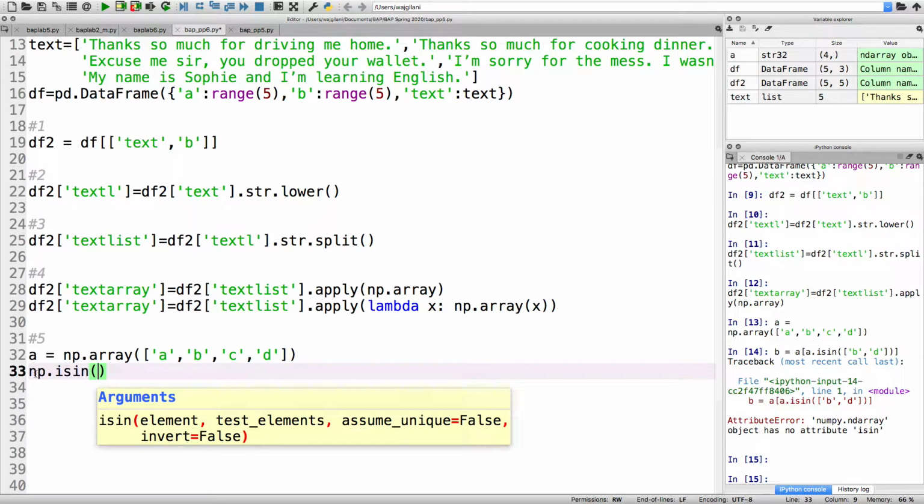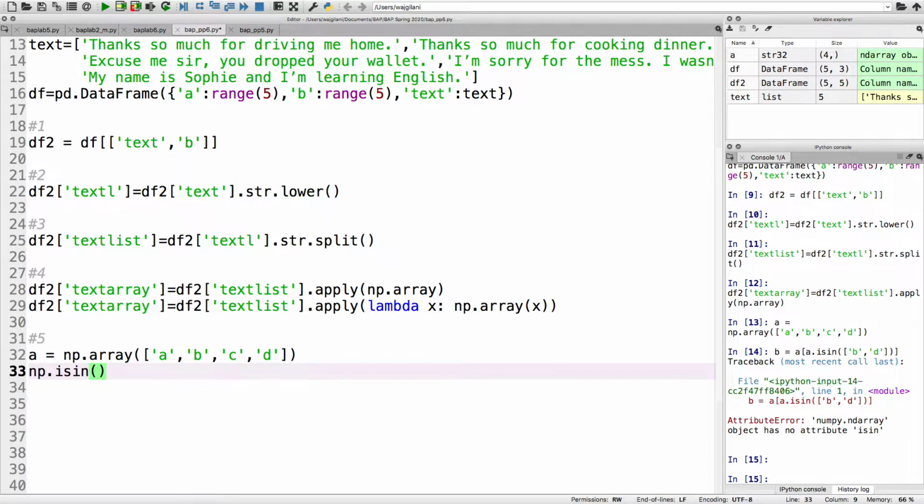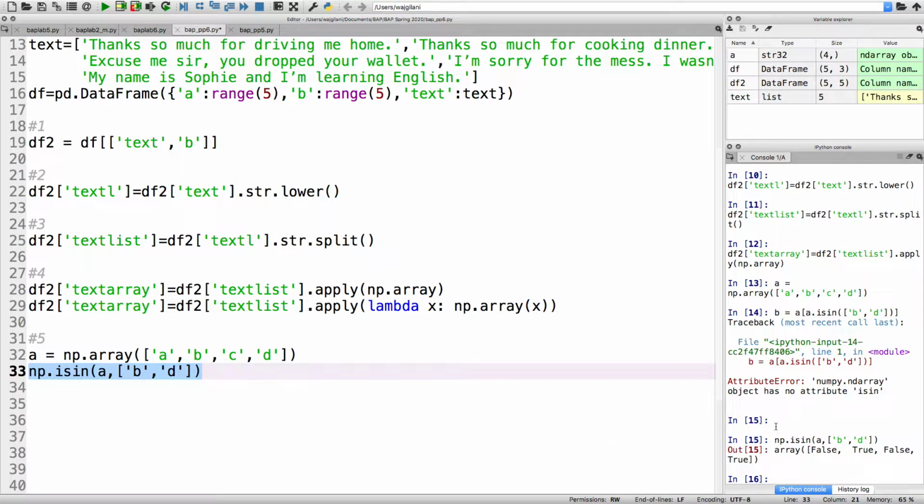Now the way isIn works is, you are testing to see whether this object A has any of these values in it. Let's say we do B, comma, D. I run this, and what do I get?